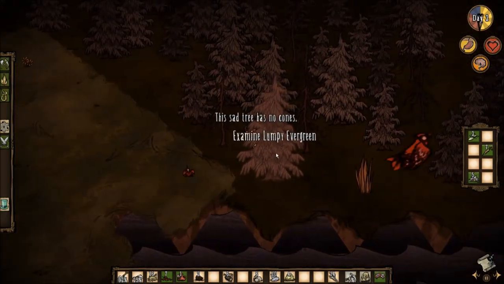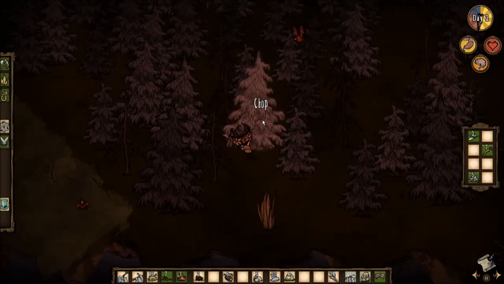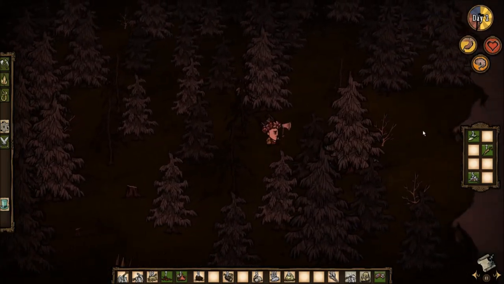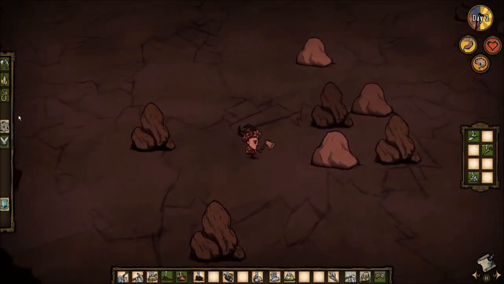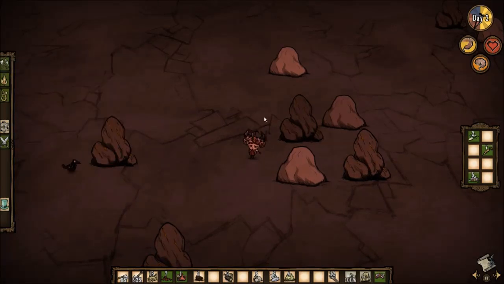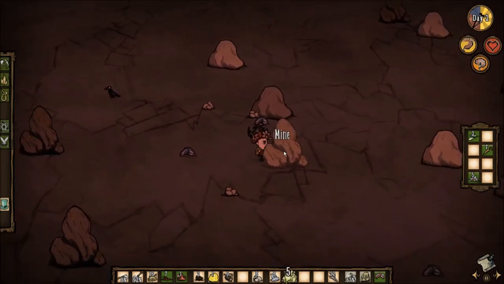Ooh, look at these trees. Clumpy evergreen. The sad tree has no cones. Oh god. They don't have pine cones. That's kind of a bad thing. Alright, here's a bunch of rocks. Maybe we should light a fire here and just mine the heck out of them. Oh, pickaxe. Why you do this? Just spend this night just solely mining.